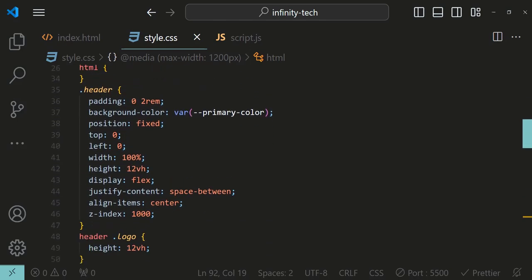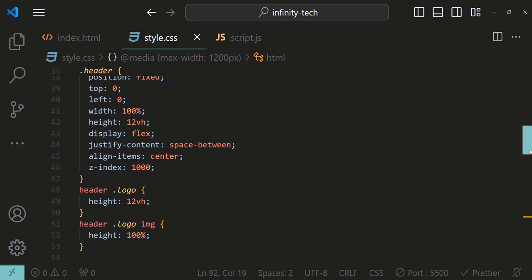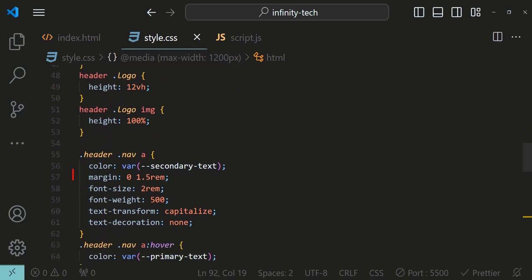Now the font of whole document page has been decreased to 55%, and because for the rest of the elements we have described font, where is it? Like over here, for the anchor elements in the header section, we have defined the font size as 2 rems. So that means this font automatically gets adjusted because the overall font size for the whole HTML page has been decreased from 62.5% to 55%. And because this rem unit is relative to the root element, that is the HTML element, whatever is the font size of the root element, this font size is adjusted according to that.